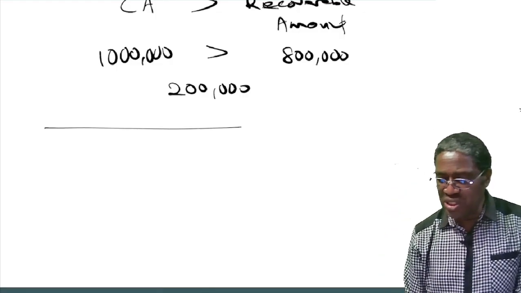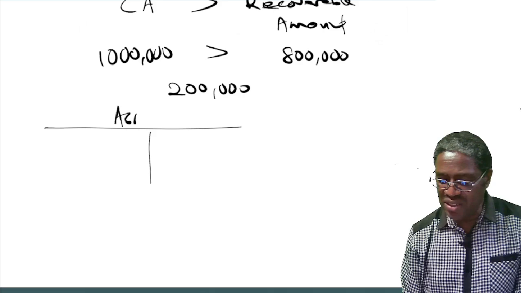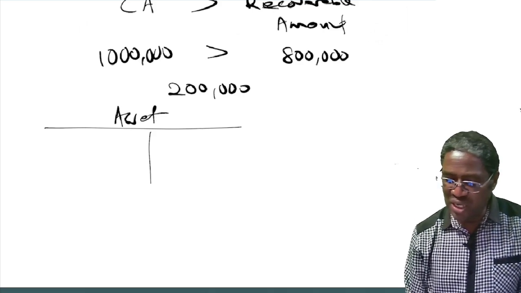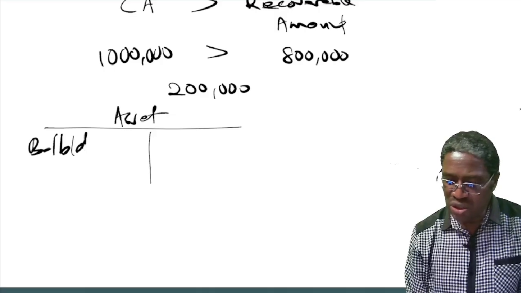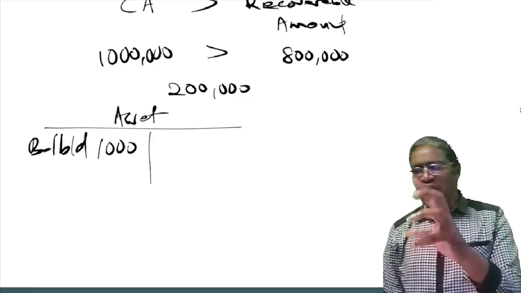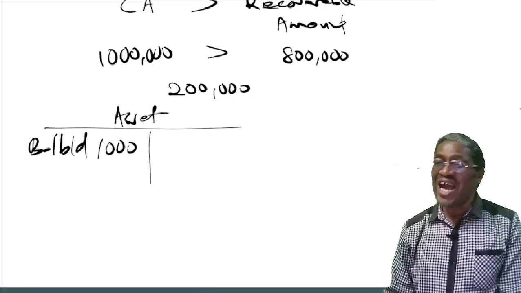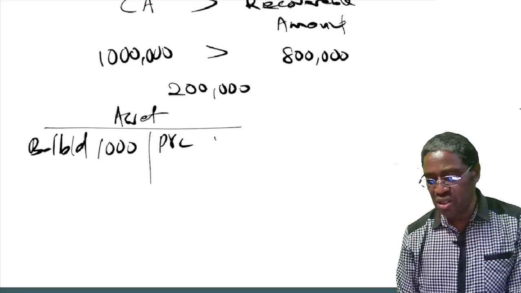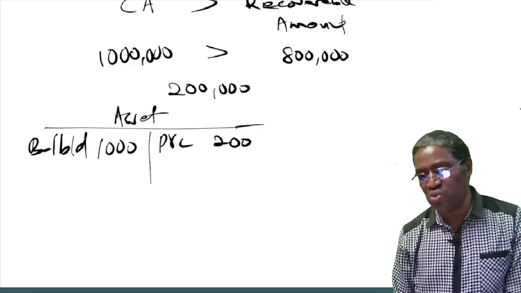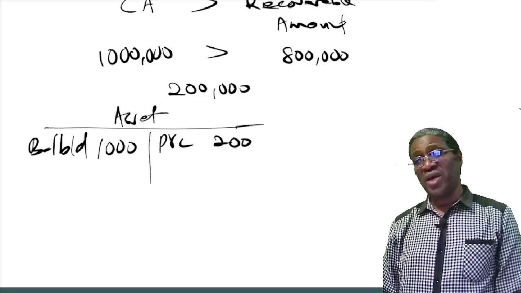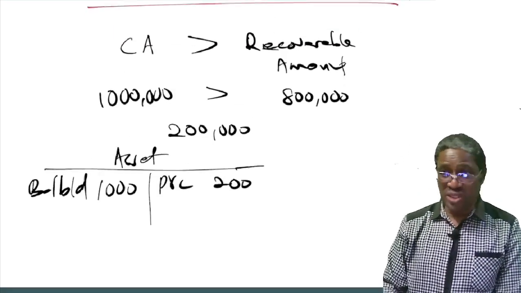So you will go to this asset account, whichever the asset, which we are saying has a balance brought down of 1 million. Let me put the figures in thousands. Then you write off 200,000 against this asset. So you will debit profit and loss and you will credit the asset by 200,000. That's how we write off an impairment loss of this asset.